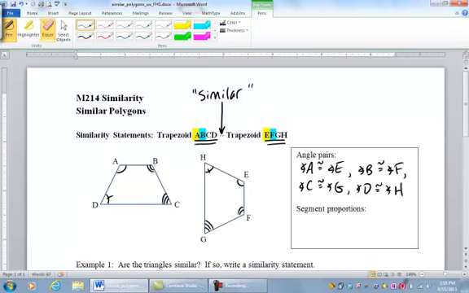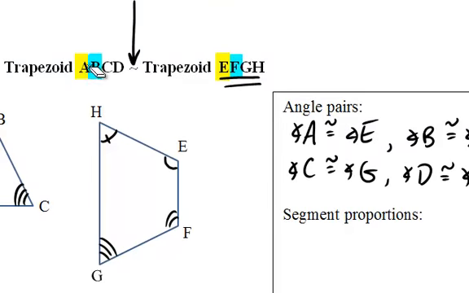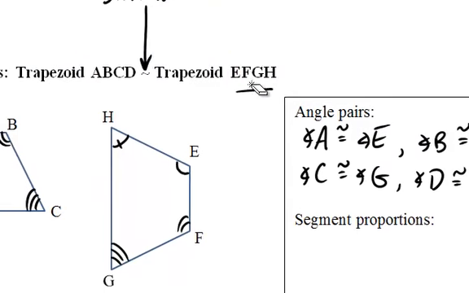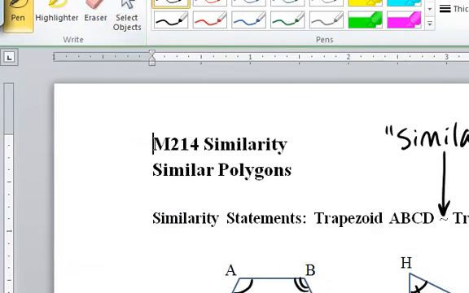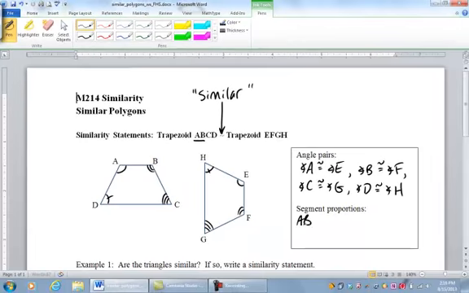Okay, the next thing we're going to do is talk about how the segments are proportional to each other. We can make fractions out of all of these segments, and they will all reduce to the same fraction, and that's what similarity kind of has intertwined in its definition. So the first two letters of the first trapezoid are AB, and if you make a fraction with EF, the first two of the other trapezoid, that fraction is going to reduce to the same fraction as, let's do the next one, BC, the middle two letters, and the middle two letters over here, BC and FG.